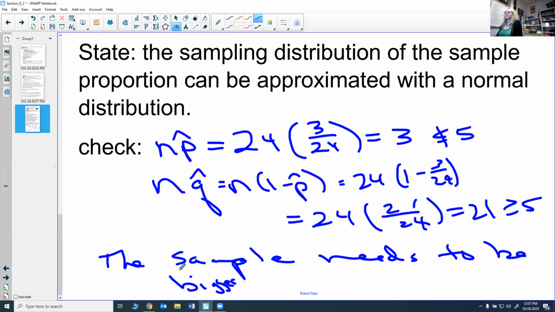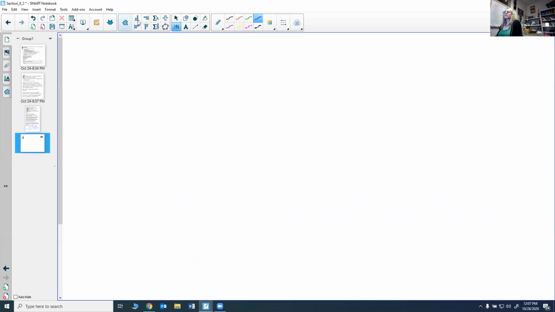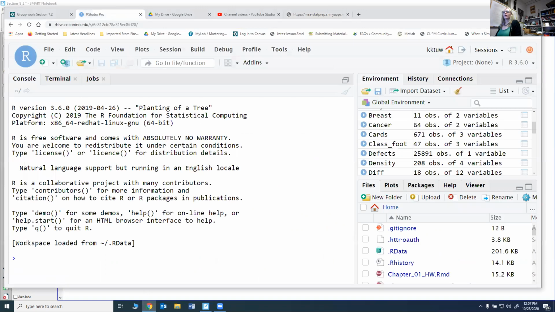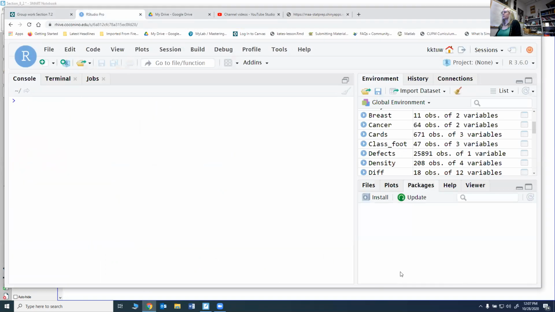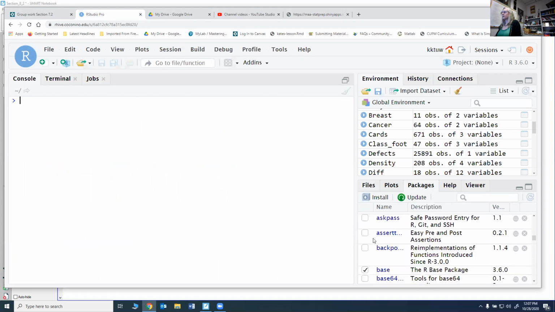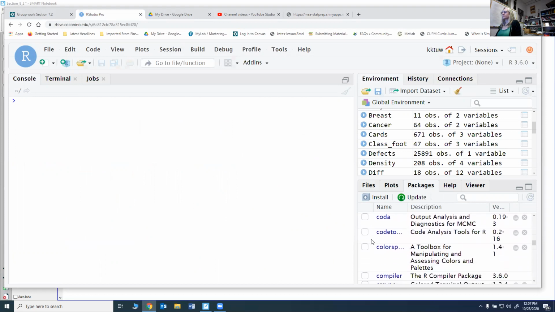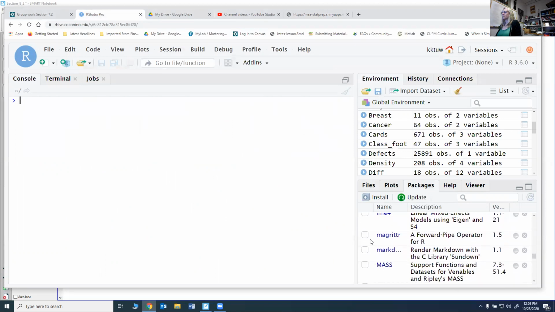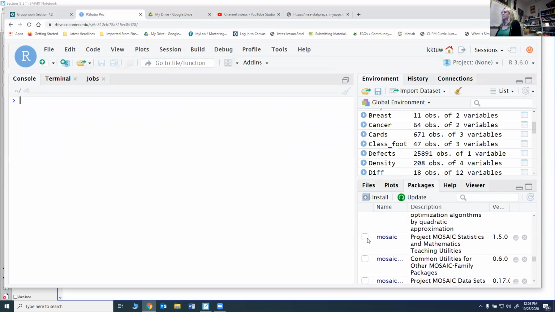All right. So now that we've done our assumptions, our next step is to do the calculation. So we're going to do those calculations. We're going to use RStudio for that. So I'm going to go into my RStudio. I'm going to make sure that I've gone into my packages, make sure that I've turned on Mosaic. If you want to do an RMD file, you're more than welcome to, or you can use the console. It's up to you. I just want to make sure Mosaic has been turned on. So I'm going to come down through my list here, and Mosaic has not been turned on. So I'm going to turn on Mosaic by clicking the box right next to the word Mosaic, and that will turn it on.